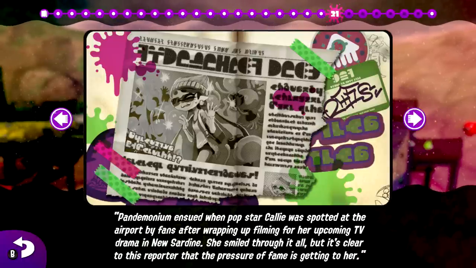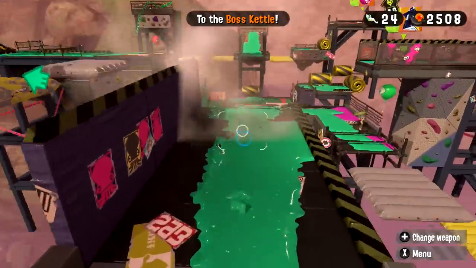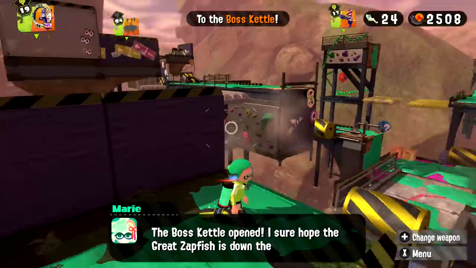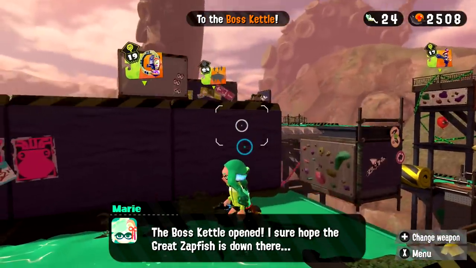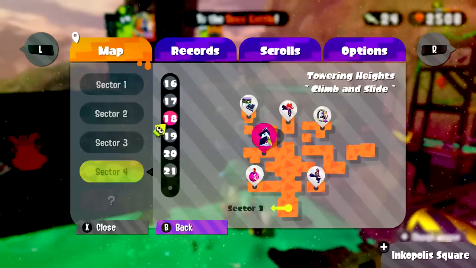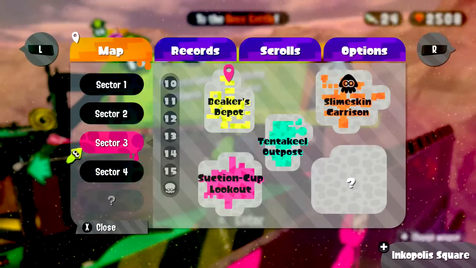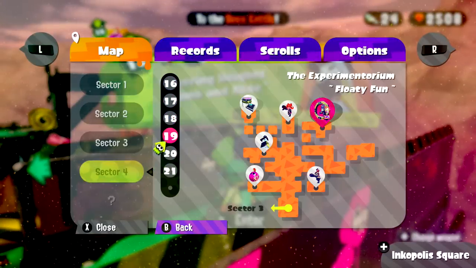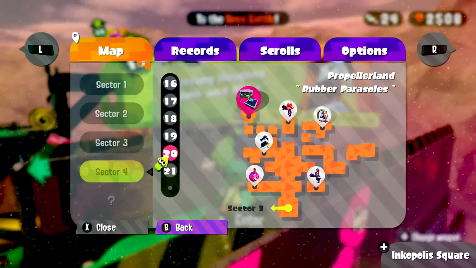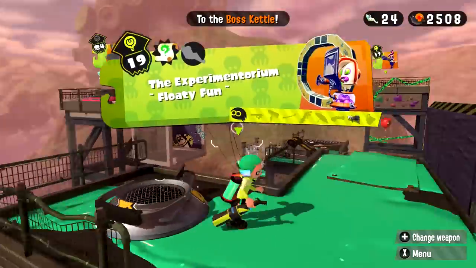Ooh, that might be an issue. What if the fame is too much for her and that's why she sort of ends up doing things she normally doesn't do? All right, the boss kettle is open. I sure hope the great Zapfish is down there. Me too. So let's go ahead and I think I need to move to like level 18 to get closer. Nope, wrong way. Okay, so let's go to however farther we can get away from level 18. So let's go to level 19, just trying to find a way to get over here closer and quicker.